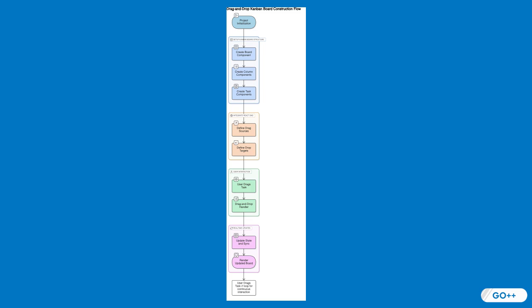Next, we have React DnD, a specialized drag-and-drop library for React. It provides a comprehensive set of tools to implement drag-and-drop interactions, simplifying the process of creating complex UIs that require such functionality. This library ensures that our Kanban board has seamless and intuitive drag-and-drop capabilities.